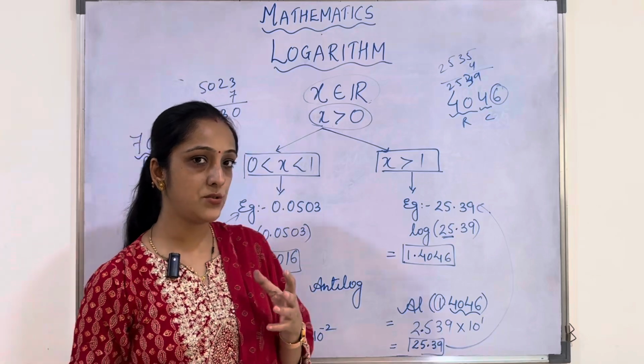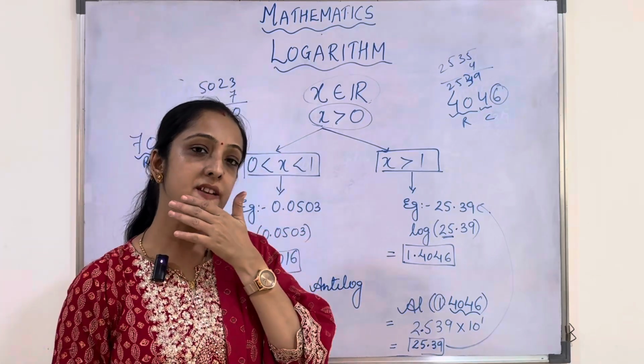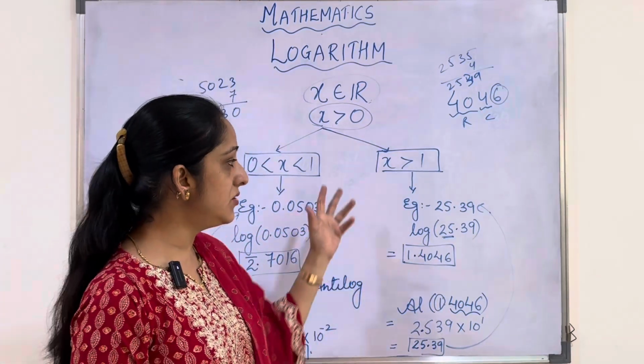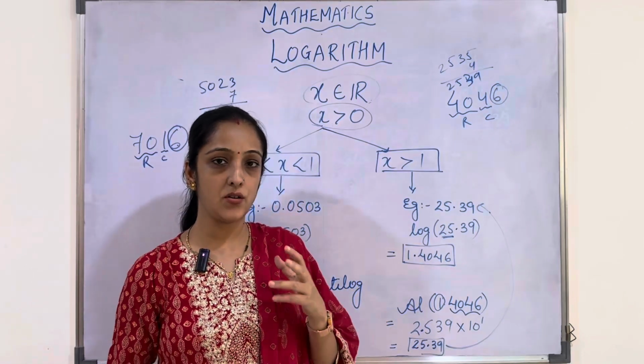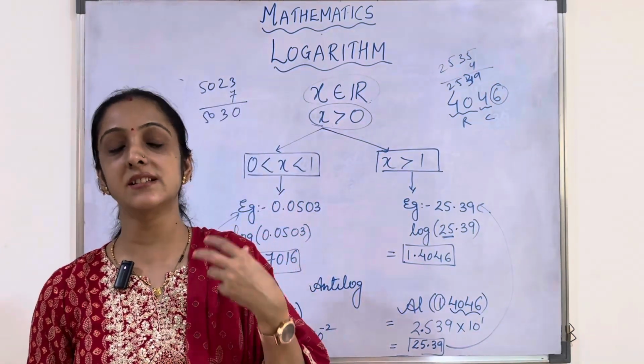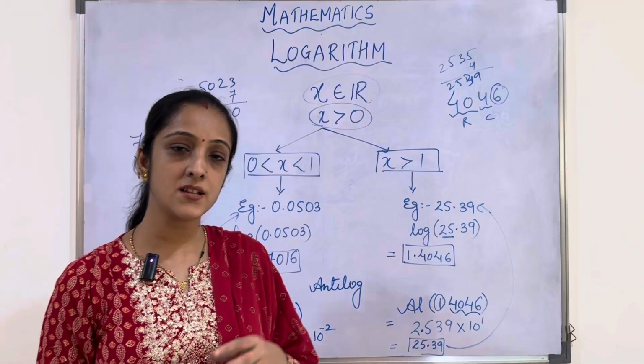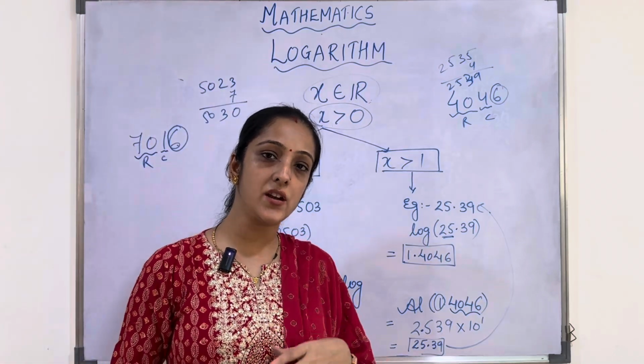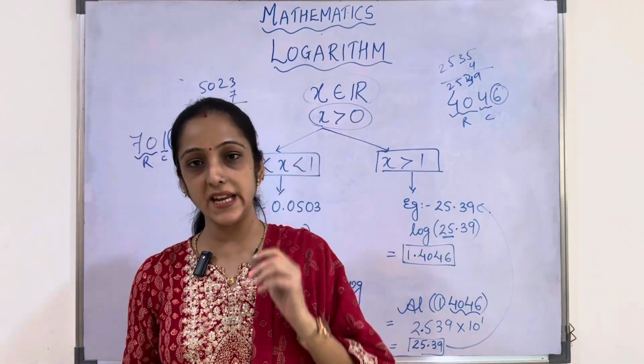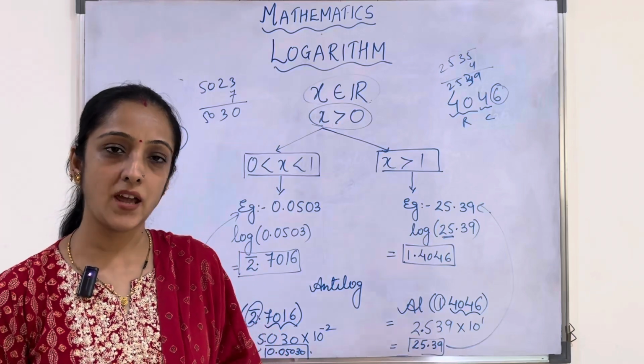So now we know how to find log and anti-log. In the next video, we will see how we can use log and anti-log in order to calculate difficult quotients and products. Not only this, but we can also find the square root, cube root, or any power of the given number. Thank you so much.